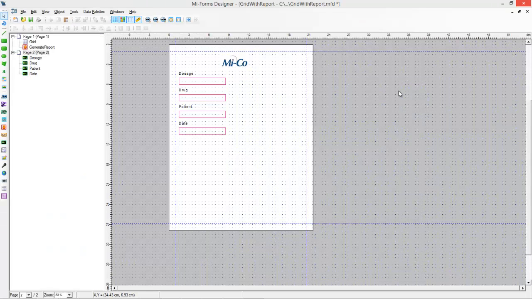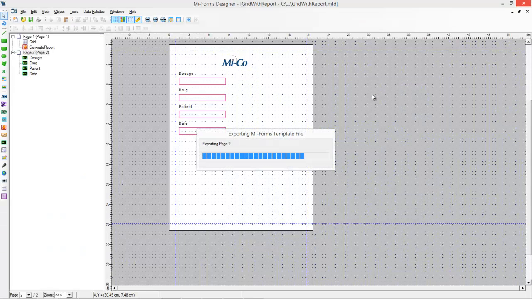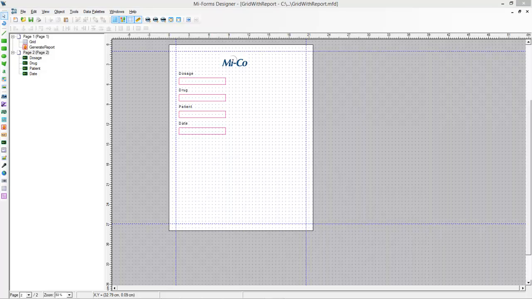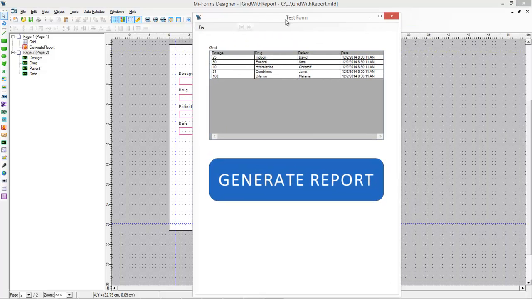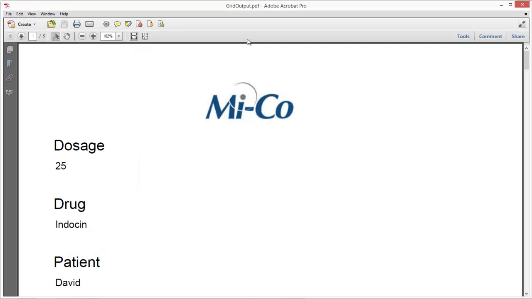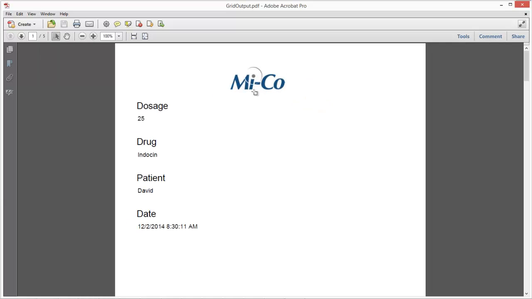So now let's test this form. I'll hit Control T, launch the tester. Of course it goes on the wrong screen, but here you are. This is our sample data that we just populated the grid with. It can be any data you want, but you'll want these column names to match up with the information that's on page 2. You can't get to page 2 on this because you saw that I set it up to freeze that page. All we do is click on Generate Report, and a new PDF file opens up.